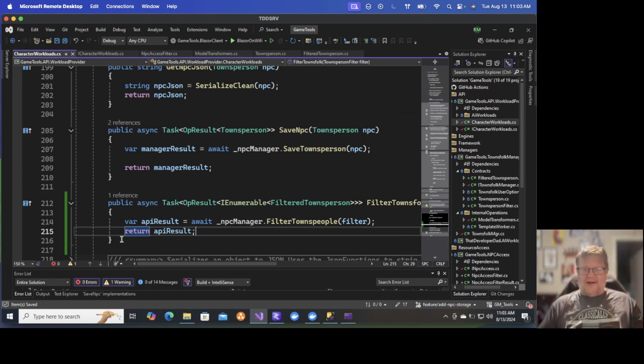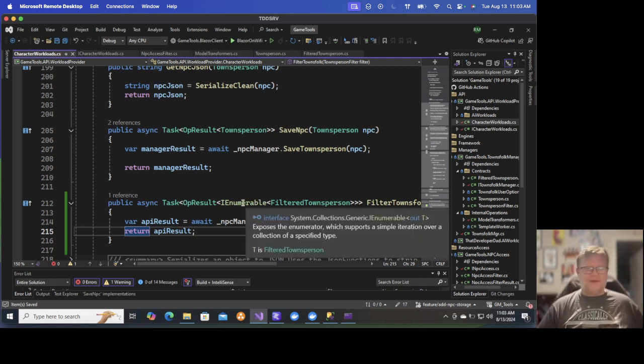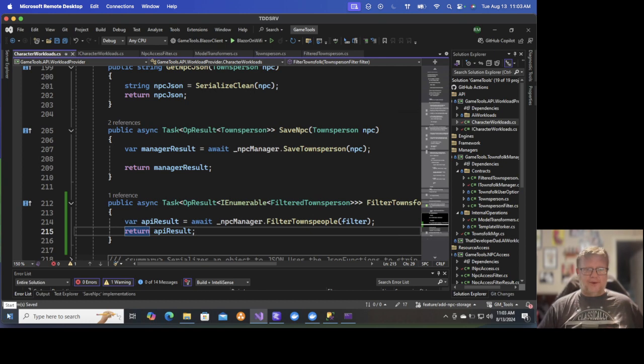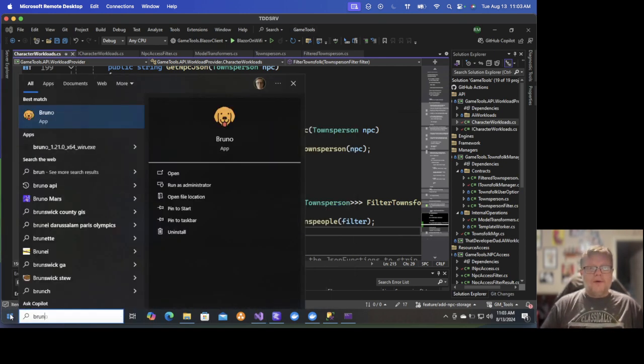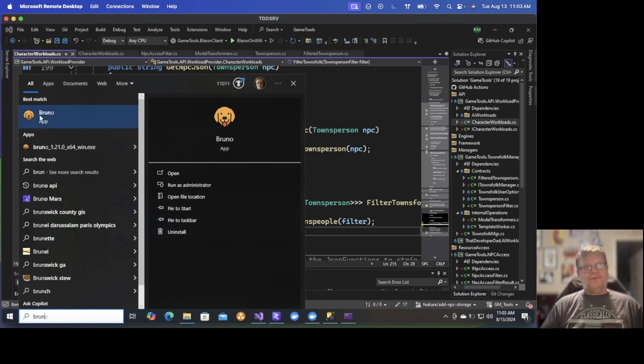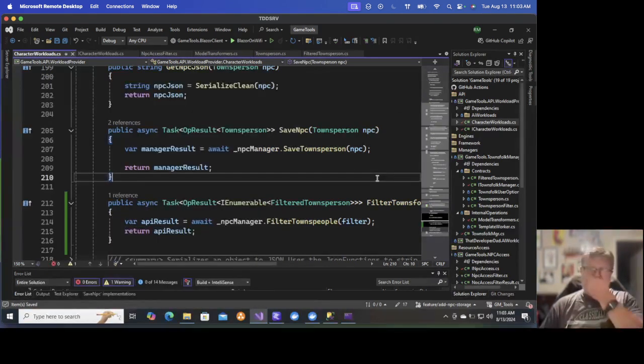If this were an API, I'd be able to spin up the API project and hit this through Swagger or Postman. Although I'm not using Postman because it's not free anymore. There's another one I picked up. Bruno? Is it Bruno? Yeah. Bruno is like a freeware open source version of Postman that somebody put out. It takes a little bit of getting used to, but I quite like it.